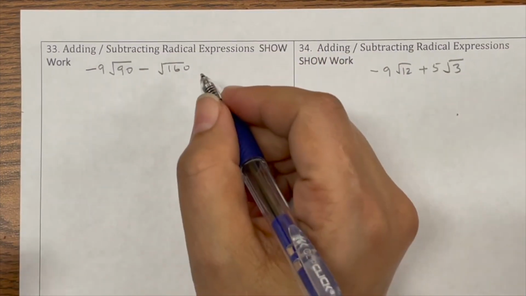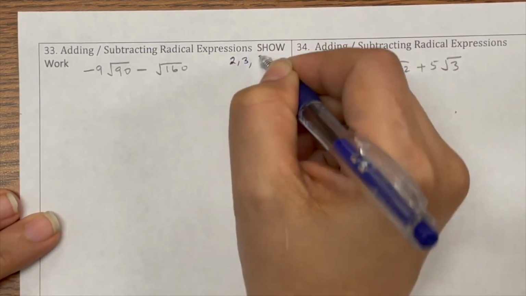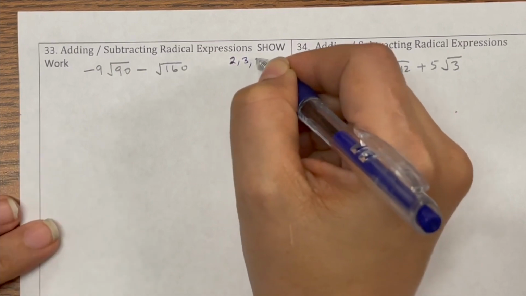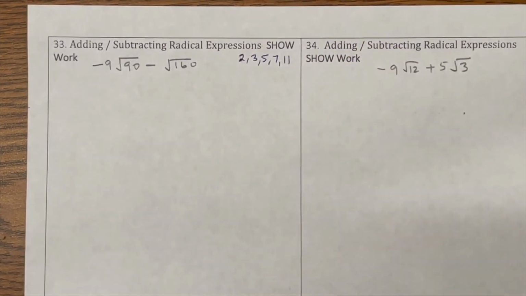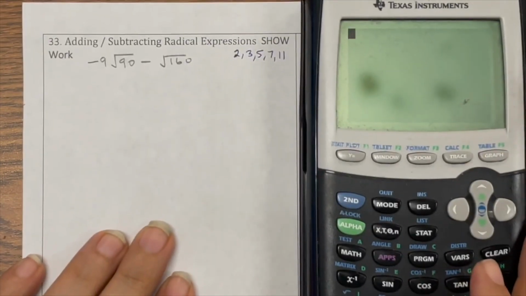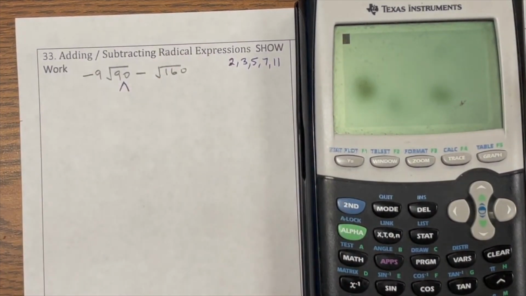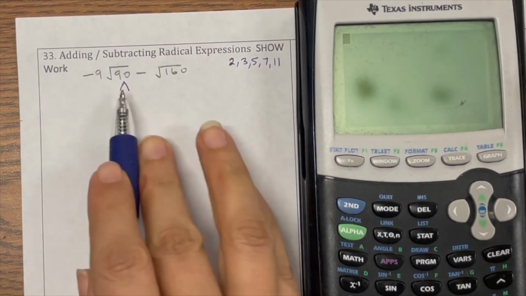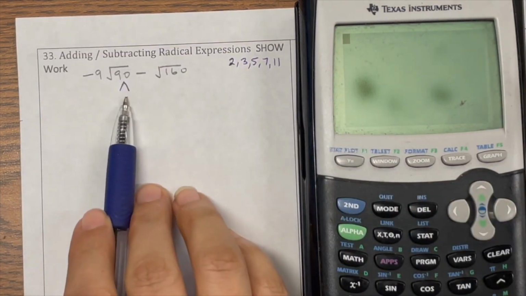Now, if you're not good with your multiplication facts, remember you're going to check using a calculator. Just prime numbers: 2, 3, 5, 7, 11, and you can just keep going on. And I will show you how to do that with a calculator. So you're just going to have a calculator next to your work. All right, so what we're going to do is break this down into my cards, because there is no such card as a 90, so I need to break it down so I can have cards.